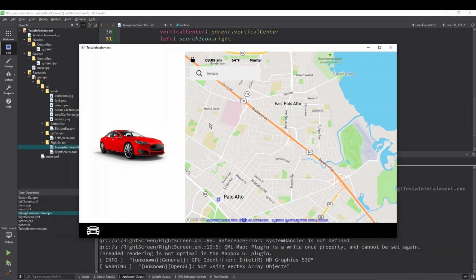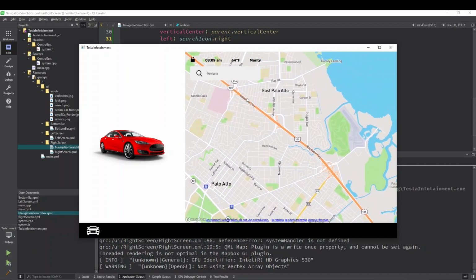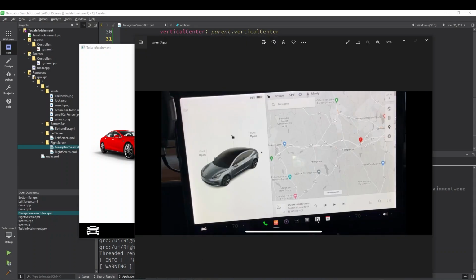So now I think I'm going to take a little break from the right-hand screen since it's fleshed out pretty well. And I'm going to go ahead and add some components to the bottom bar here, just to give it some more visual items. So let's go down here and let's take a look. We have temperature controls for the driver side and the passenger side, volume control, as well as some quick icons here. I think I'll actually just leave the icons out. I don't think going around searching for icons is going to be that exciting. So let's go ahead and just do the temperature control for right now.